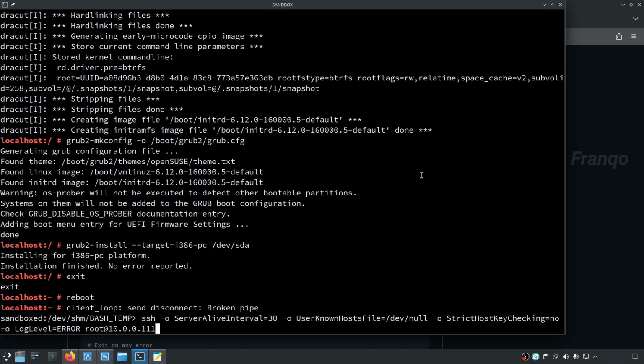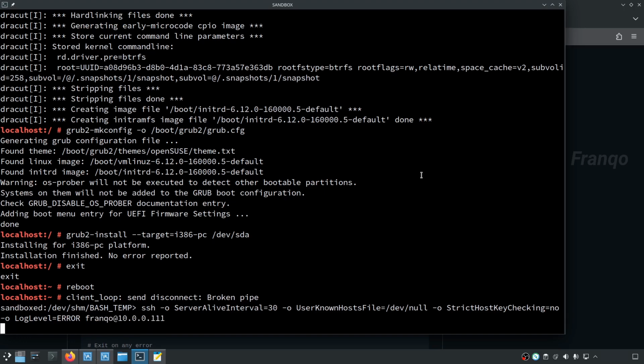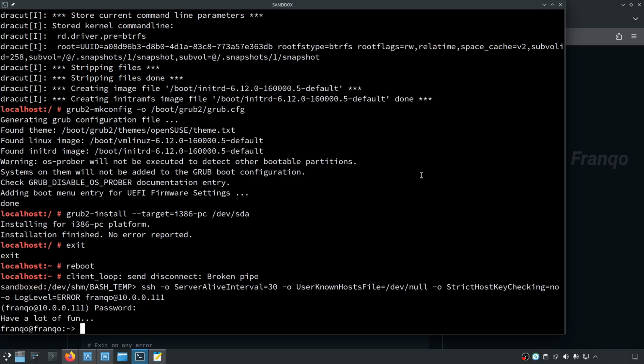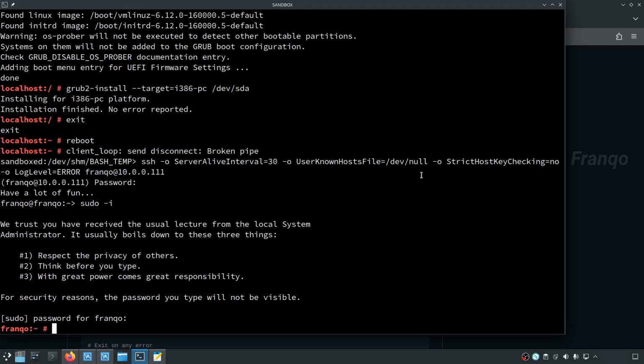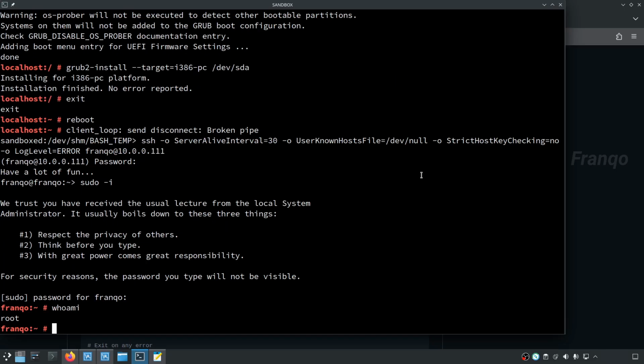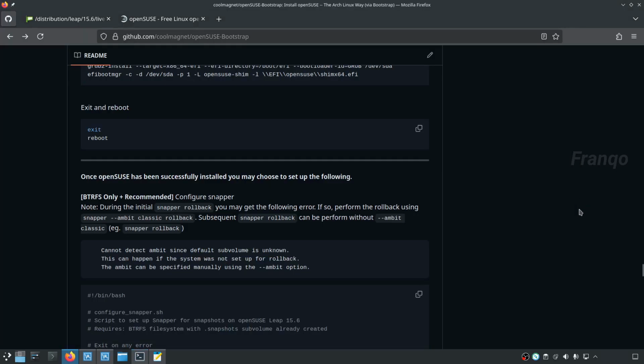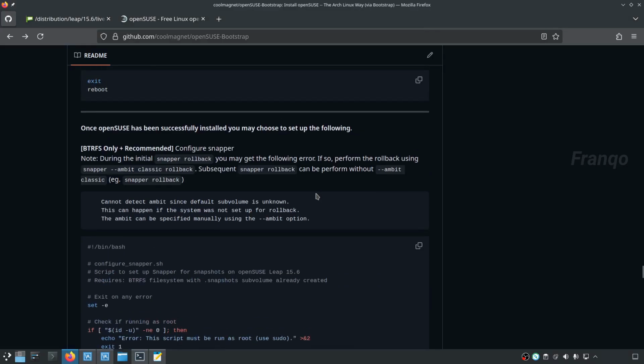So let me just reconnect, and I think it should be the same IP address. Yes. Okay. So to set up snapper or snapshots, we do this here. Configure snapper.